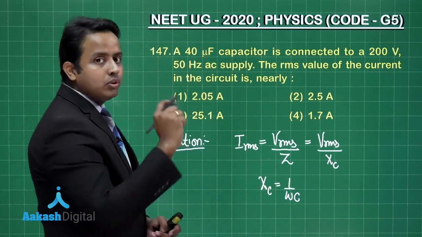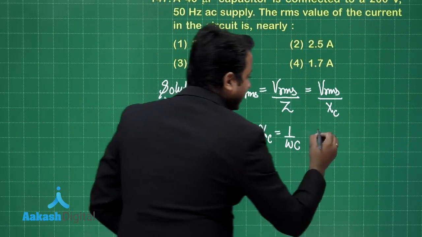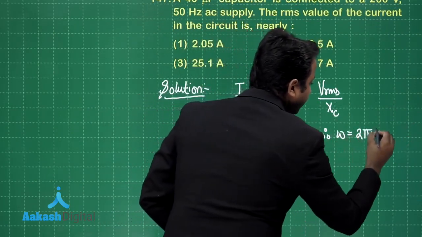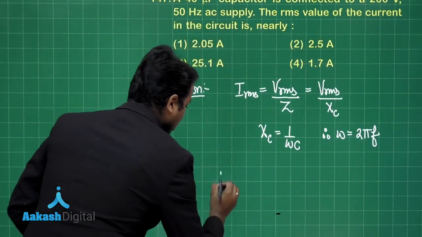Now, frequency is given to you. You have to find out the angular frequency. So, simply I can write down over here omega is equal to 2 pi frequency and I can use this relation in this expression.